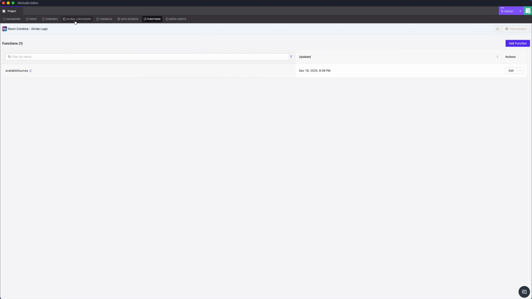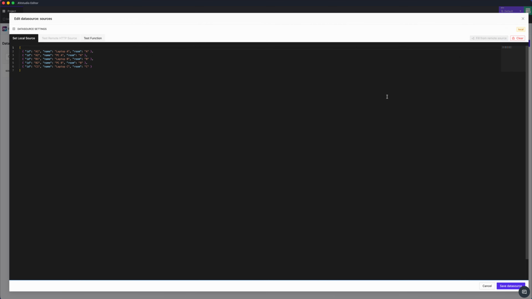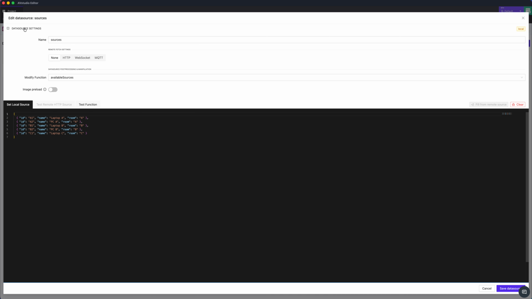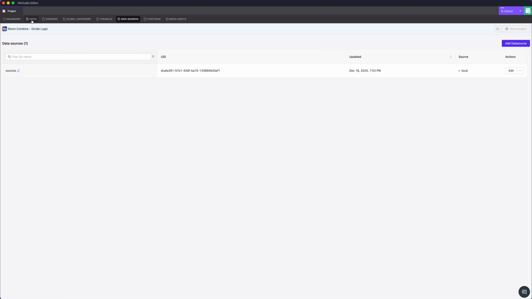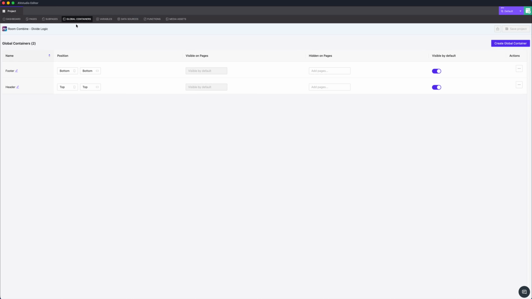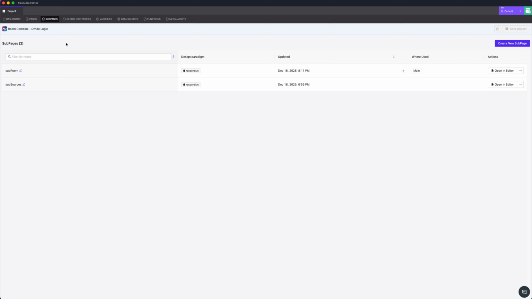Next, I would like to show you the data source again, and how we connect the function. In the function, as you can see, we have modified functions and we selected available sources. Now, what else do we have here? Global containers, which is just a functionality.